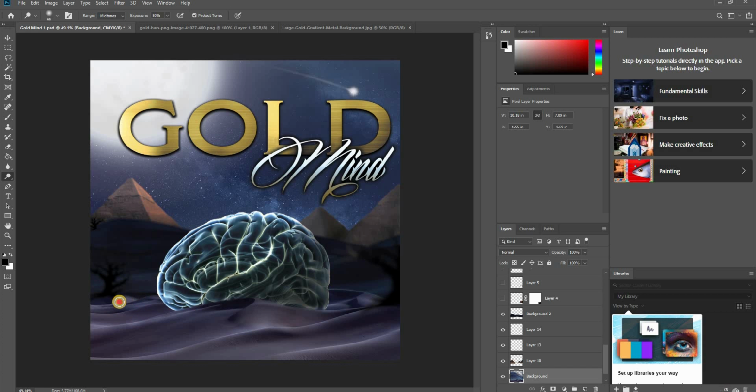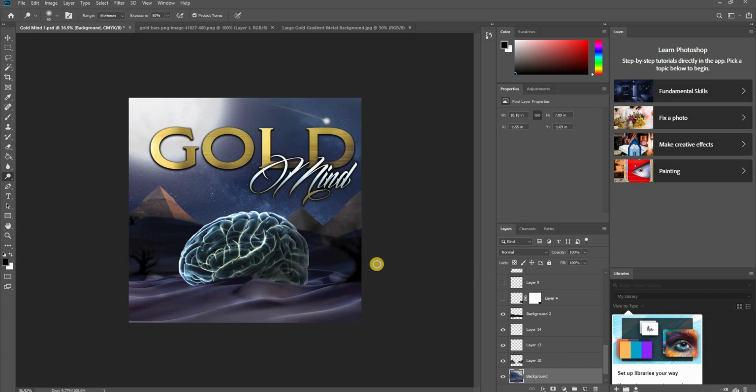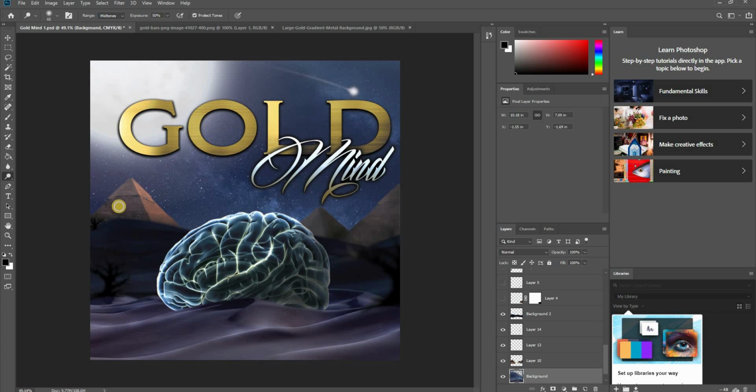It makes the whites a little bit whiter, you know what I'm saying? So I'm just trying to see if we can use that to effect. Yeah, so it makes the whites whiter. Just know that.